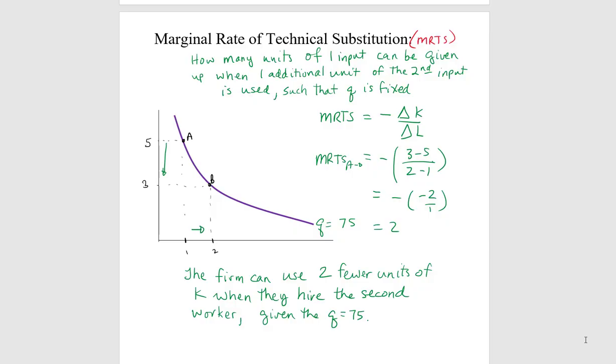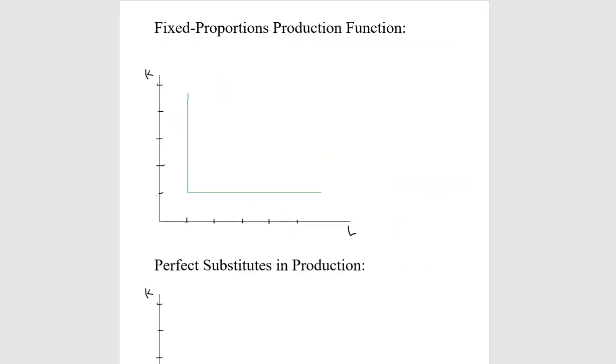This is going to come into play in our optimization question when we get to that second step, the firm's costs, and we combine those two, this marginal rate of technical substitution and the production technology, with the cost to determine the optimal amount of capital and labor that the firm should hire. Before we move on to costs, there's a couple of other production function shapes I wanted to talk about, really relationships between capital and labor that we might face.